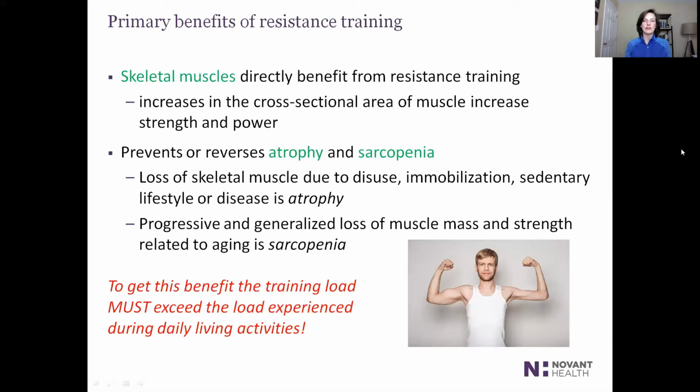Sarcopenia is happening everywhere. And again, the only kind of exercise that is going to restore that muscle mass or put the brakes on the loss of that muscle mass is resistance training. Now, it is important to note that when you resistance train, and especially if you want to reverse or prevent one of these two conditions, you have to make sure that the training load, or the weight that you're working with, exceeds the load that those muscles encounter when you do your everyday activities of daily living. If that weight does not exceed that, then the muscle will not be induced to become stronger or larger.